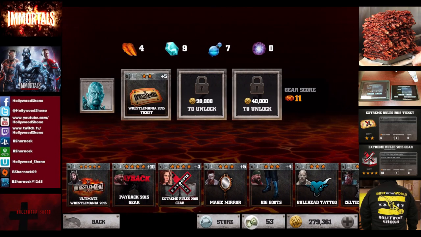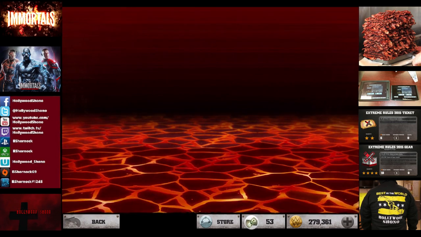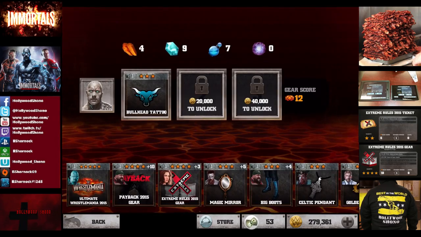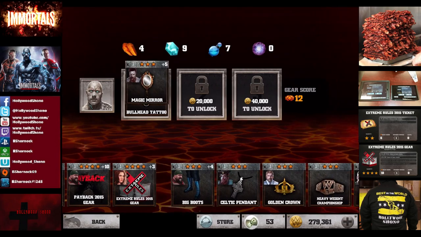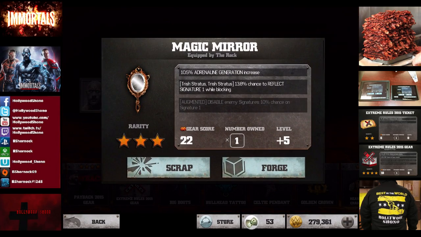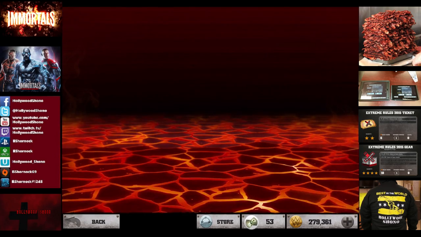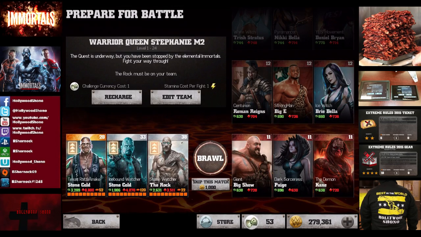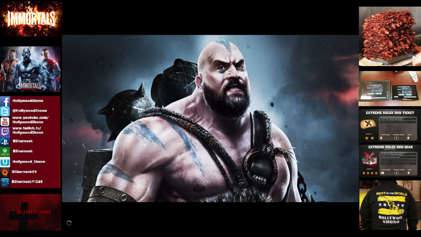I think we're just going to give him the Ultimate WrestleMania gear. Stone Cold Steve Austin. And the Stone Watcher The Rock. We are going to give him the Magic Mirror, which is fixed now and actually does what it's supposed to do for Adrenaline. The Rock. So the second challenge of The Rock must be on your team. One challenge currency, one stamina per fight. In the first matchup, we have Giant Big Show, Dark Sorceress Paige, and the Demon King. Cards start off at level 11 bronze. Skip the match is 1,000 credits.